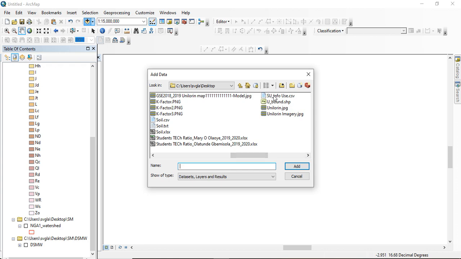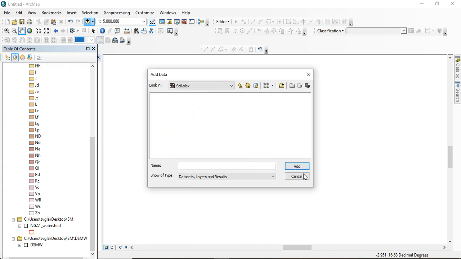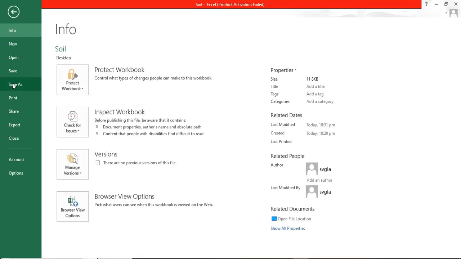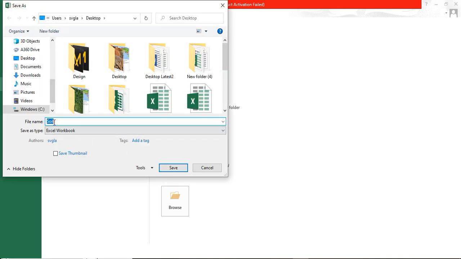Something happened, so maybe I will have to save it with another name in order not to have a conflict. So soil, let me just use soil 2.